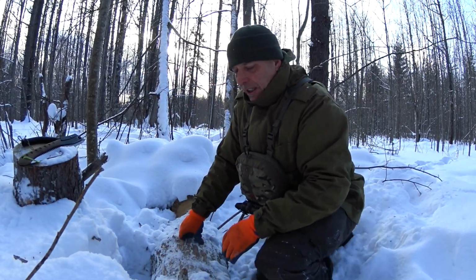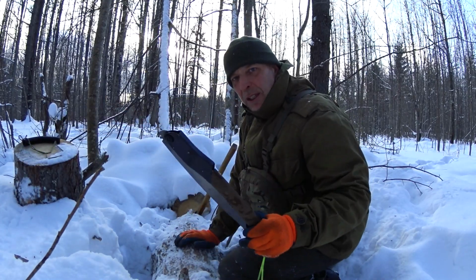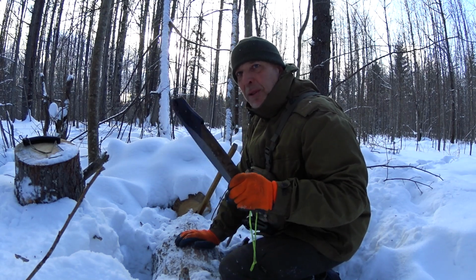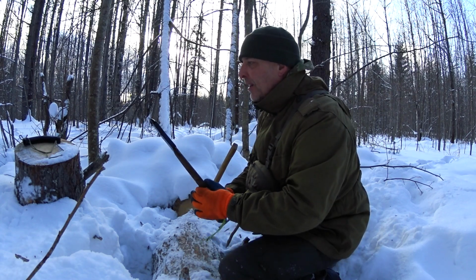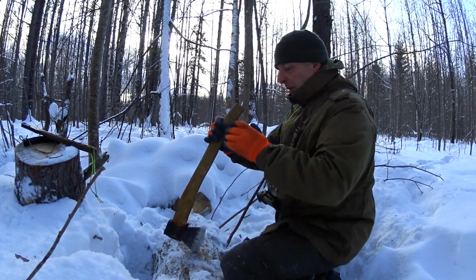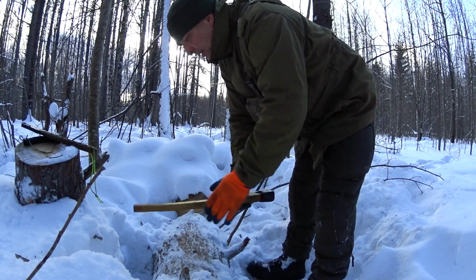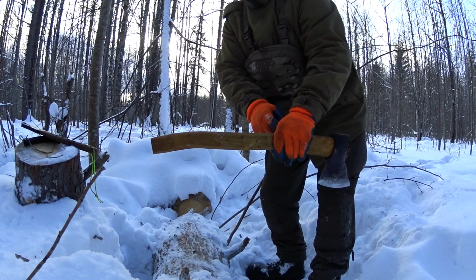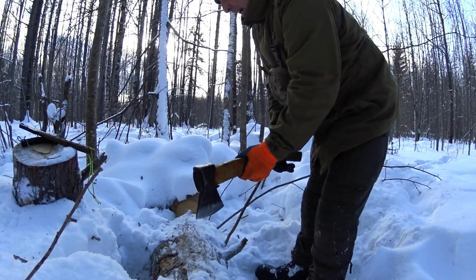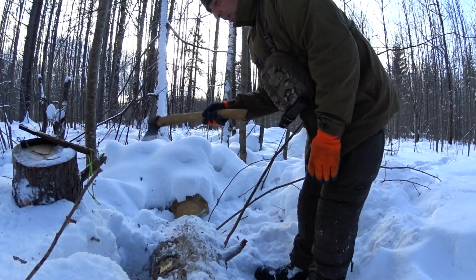And here we have a good example on why a good saw for winter survival, for winter camping, but for winter survival, to keep warm in an environment like this where you have very deep snow and low temperatures and so on, is much preferable over an axe. Because if I had to divide this log here, which is how thick is it? It's like this thickness here, right? I mean, that's gonna take forever, and I have to cut a lot of wood out, so I have a lot of loss of wood.